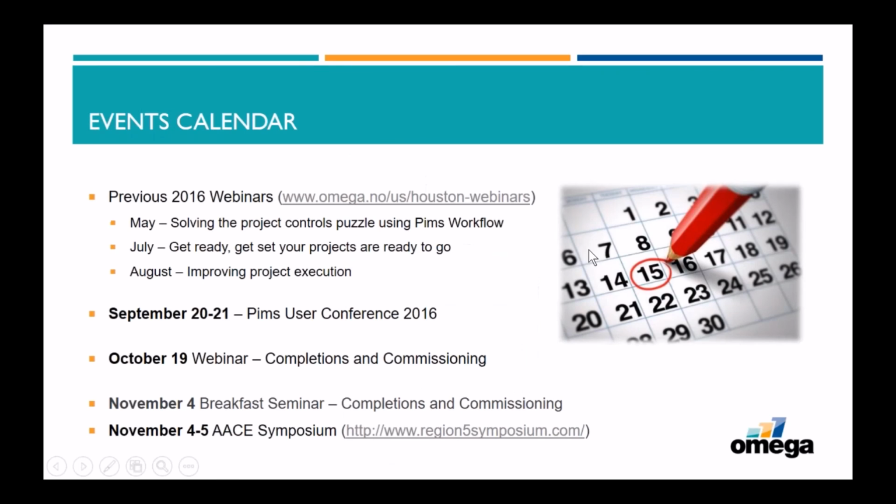Now let's take a look at what else is happening in Omega Project Solutions. Our three most recent webinars covered using Pims workflow to help solve process and communication challenges within projects. Then in July it was how benchmarking your projects would enable you to compare projects, taking into account changes in costs and time, comparing stages within projects, and using your past project performance to help review and validate new project estimates. And last month was improving project execution by managing your project interfaces more effectively.